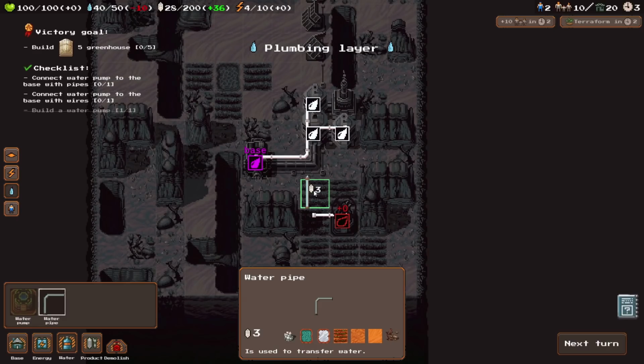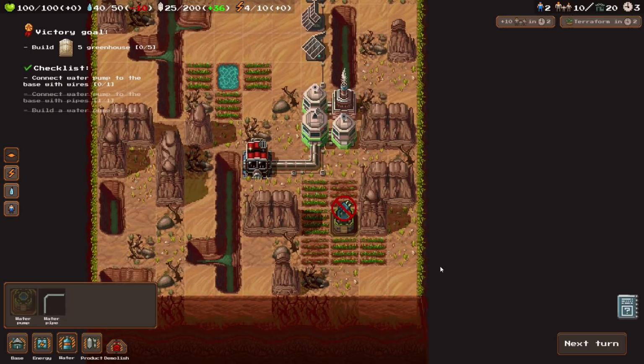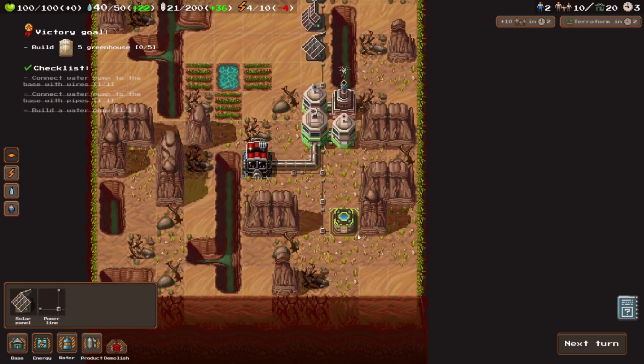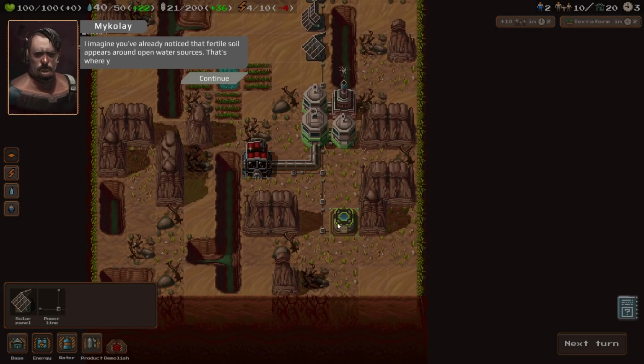Not a wire, a pipe. And a pipe just there. Okay, so is that good? Connect water pump to the base with wires. Oh, it's not plugged in. It's got no power. Yeah, hang on a minute. Let's plug it in. Let's run that down the same way. Okay, so now we're generating water from here. However, yeah, we possibly should have put it up there, but never mind. It's fine. This is why we've got a dress rehearsal going on.